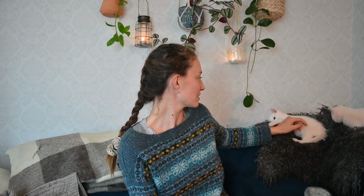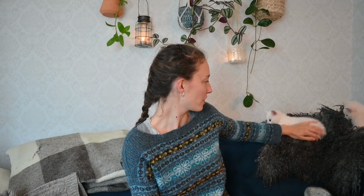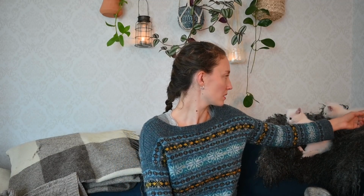Yes, so that's really fun, and Saga is so thrilled about these kittens, and we're thinking about maybe keeping the one who has brown, because she's the most chill around Saga, and I think it's important that the cat feels safe with children. These 2, he is also really good with children, but he's a bit afraid when Saga is coming. He hides under the sofa. So I took them in now while Saga is sleeping so they can get a calmer environment before she wakes up, and then she can play with them a little bit before I take them out again.